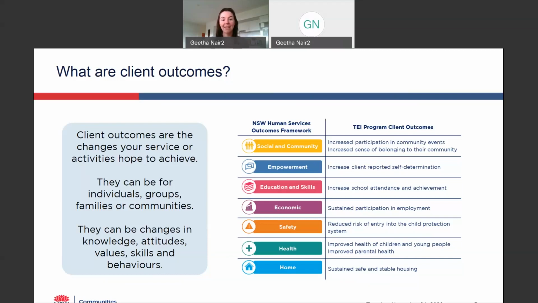In your TEI contract, you've identified one of these domains and one of these outcomes for each service type you deliver. So these are the high-level outcomes that every single person here today is contributing to in some way or another. In our webinar, I'm going to show you how to measure and report these outcomes for the work that you do on the ground with clients.